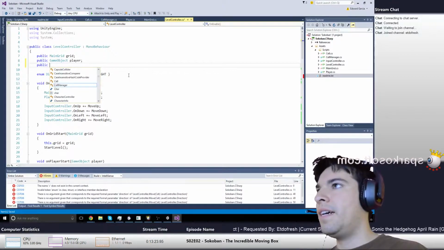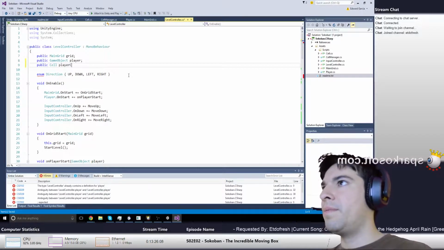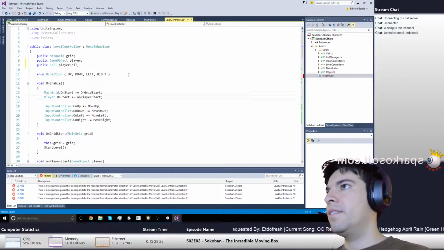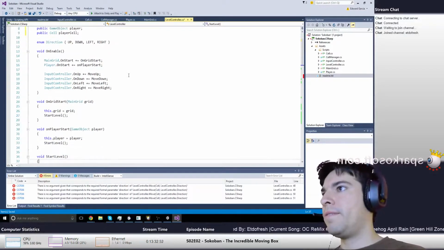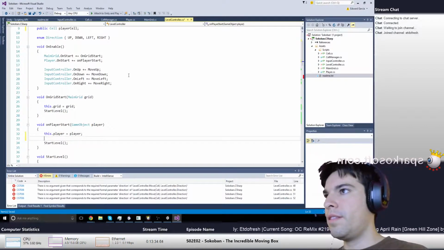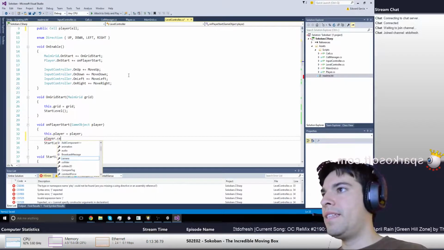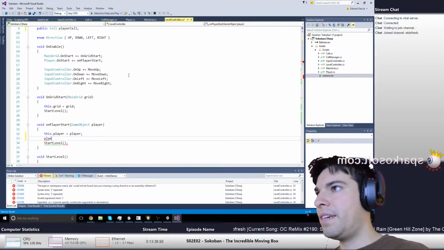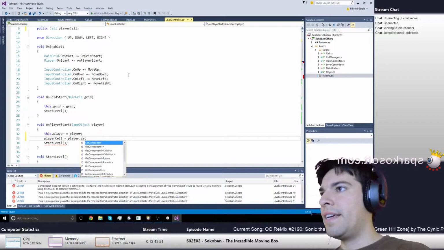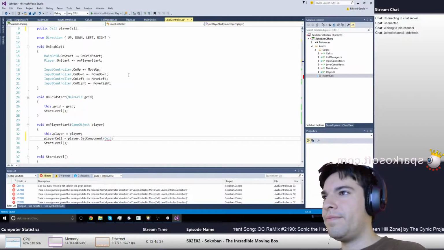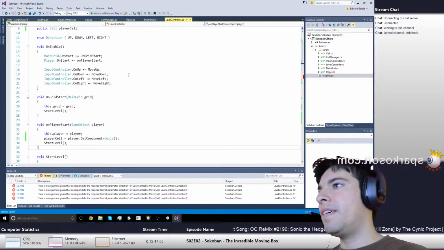Here we go. Just for ease, I'm going to put the player cell up here too. Player cell is going to equal player.getComponent cell, and there we go, player cell.